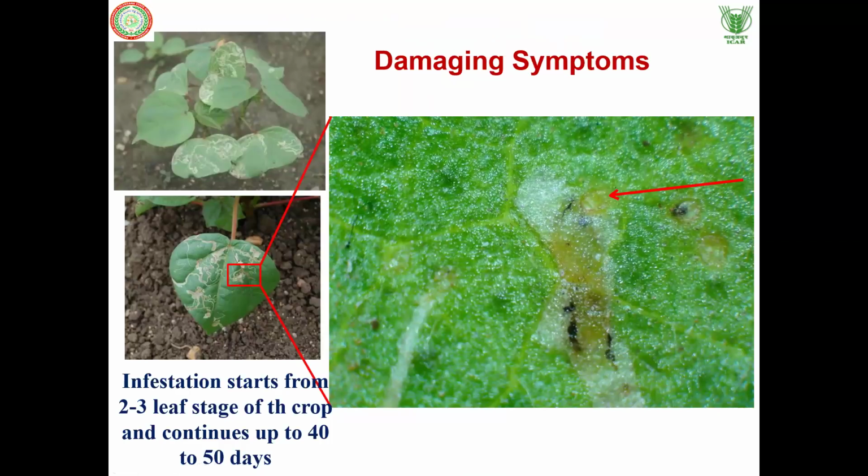Why is it called the leaf miner? Because we see the mines on the leaves. Why does it move in a zigzag manner? I already said it is a maggot, which does not have legs, so it moves in a zigzag manner. Okay, first let us discuss all the pests and the IPM practices together. We will discuss the second pest separately and the bollworm separately.